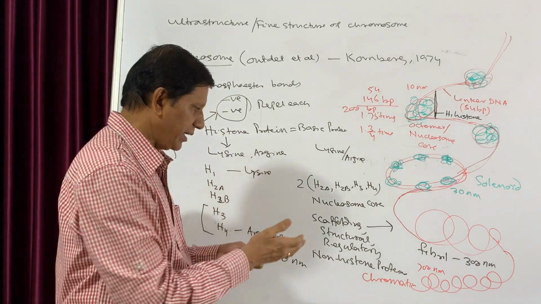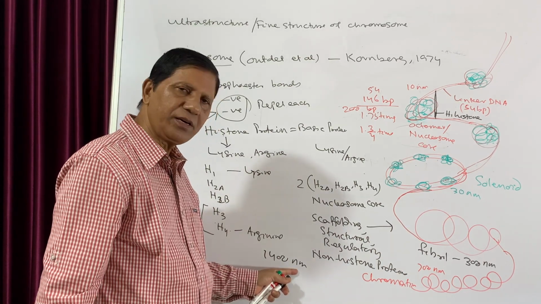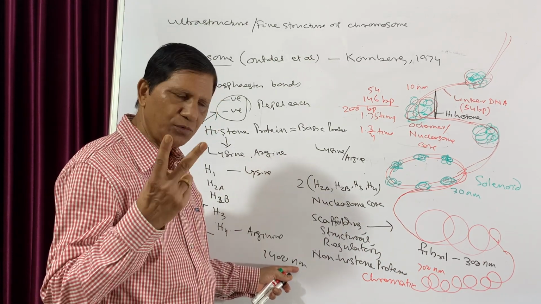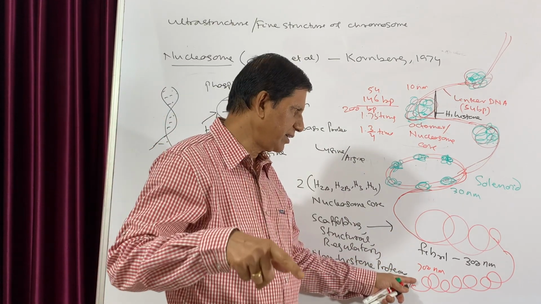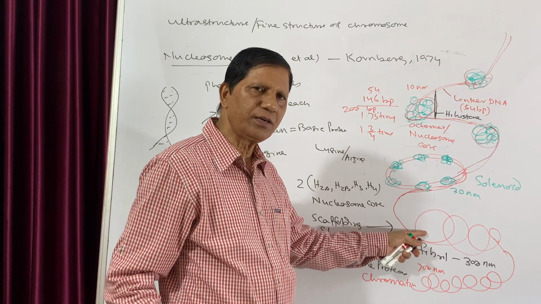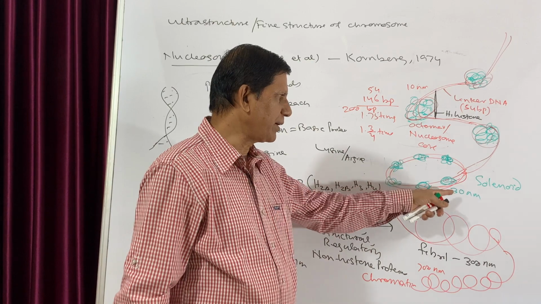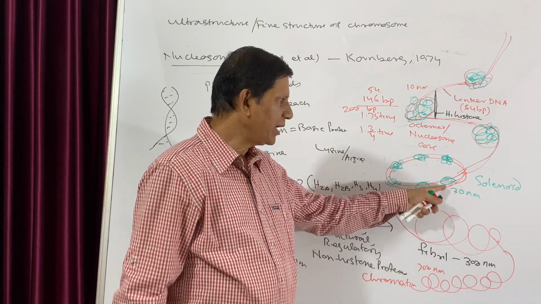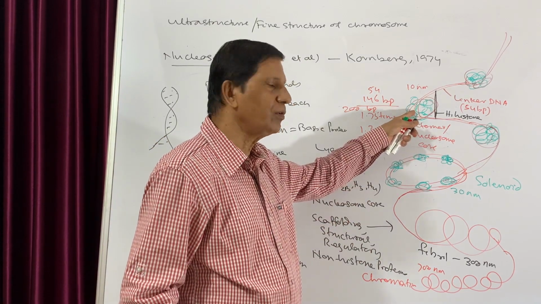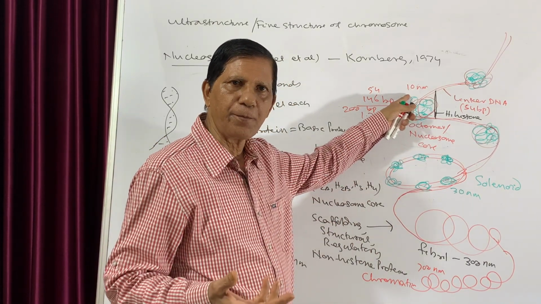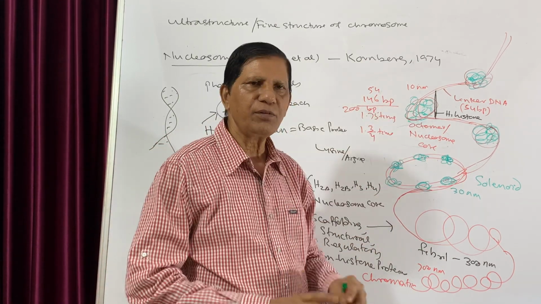Now if we return back, each chromosome has a 1400 nanometer diameter, and it consists of 2 chromatids, each having 700 nm. If this chromatid is unfolded, it will give rise to fibrils of 300 nm. If this is further unfolded, it will give rise to solenoids having a diameter of 30 nm. If the solenoids are further uncoiled, it will give rise to nucleosomes of 10 nm. If the nucleosomes are further unfolded, the proteins and DNA will be completely separate.